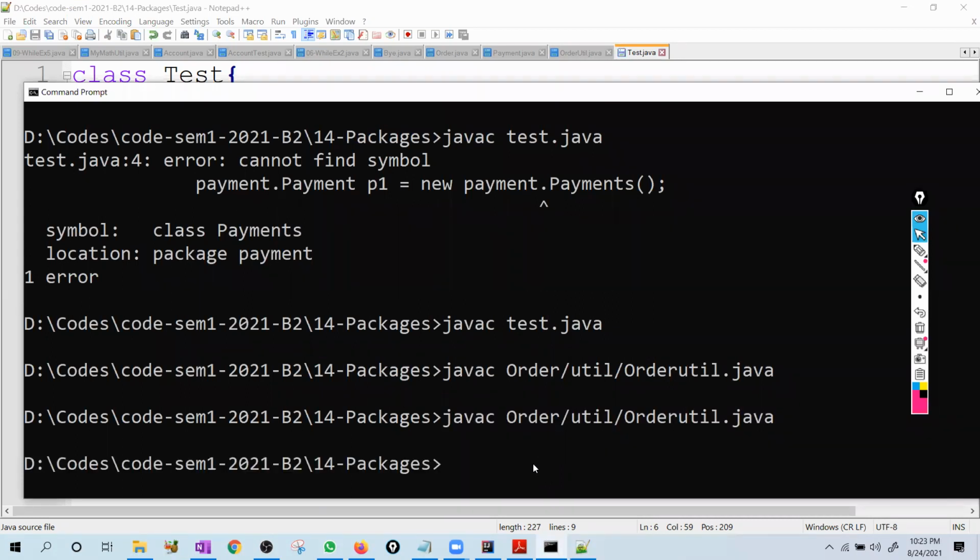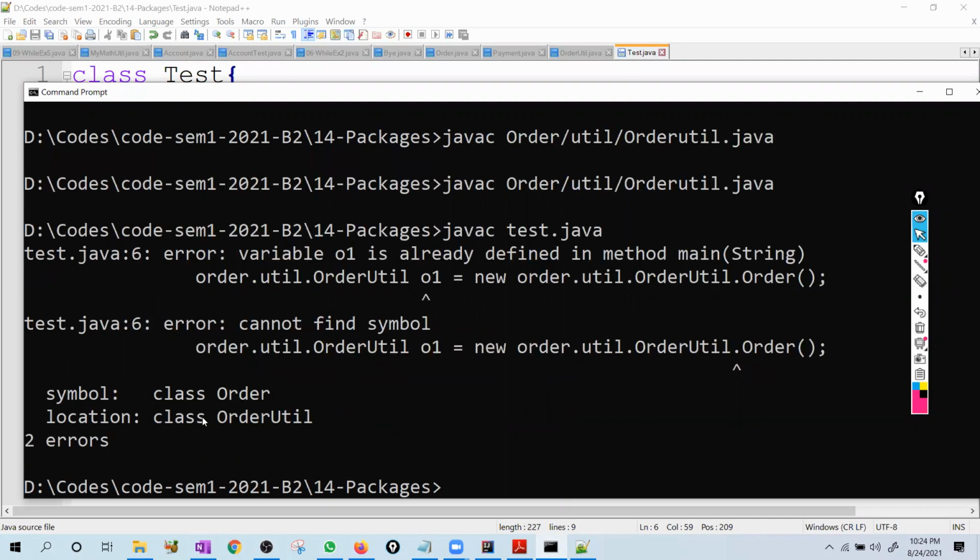No error. I managed to compile my, sorry, not OrderUtil, I want to compile my test class. Why is that? OrderUtil o1 equal new order.util.OrderUtil.